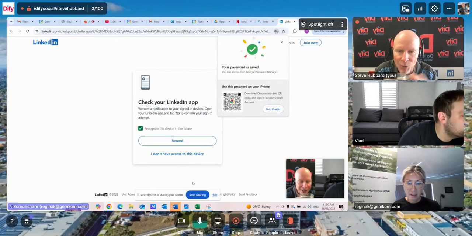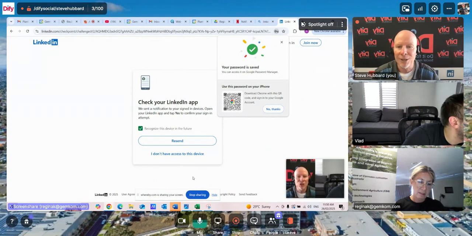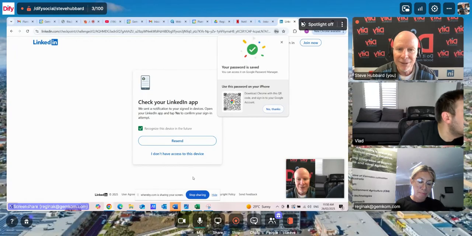Check your LinkedIn app on your phone. We sent you a verification, so do that, and then it should let you in. Like you said, it's just because it's probably the first time you're using it on this computer.